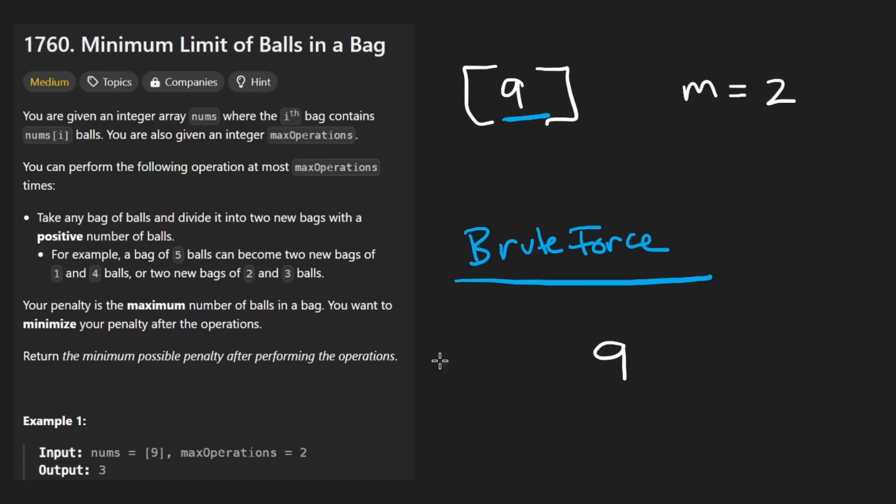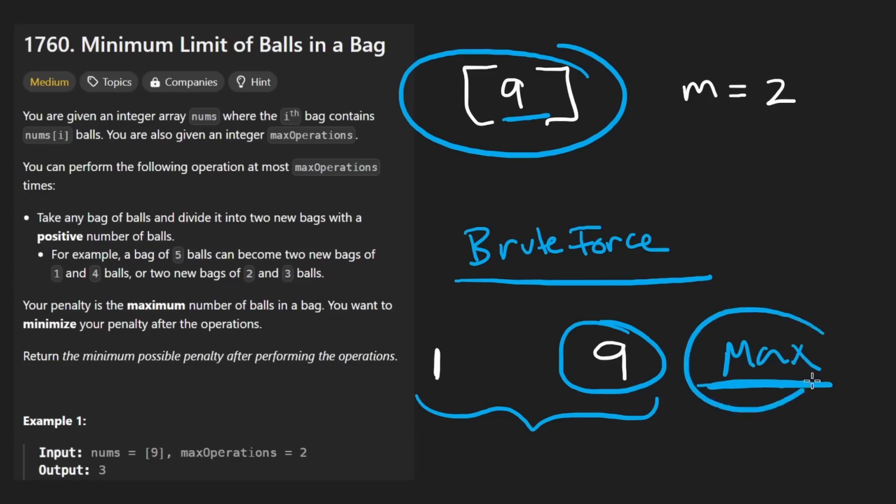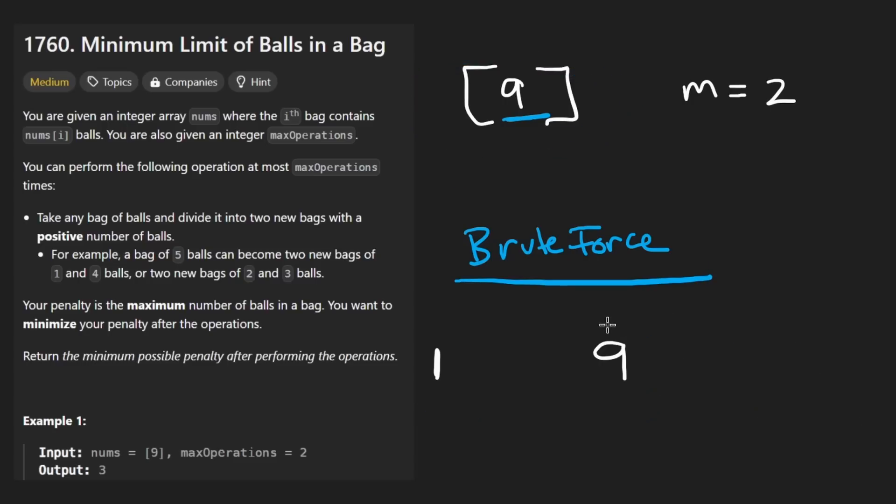So you might see where I'm going with this. But with this example, this very simple example, the max number is 9. So that is kind of our right bound. The left bound is going to actually be 1. And that mainly comes from the fact that when we split the balls, you want the two new bags to still be positive. So that's how you know we can't go below 1. So this is kind of our search space. And what we can try is go one by one, try 9, can we split the array such that the max element is 9, this is kind of like our threshold, or our max. I think max is probably a better word for it, the max balls. So it looks like we don't even have to do any operations for everything to be less than or equal to 9. So we're good. And we can kind of just keep going down like that. So now that we checked 9, it's good, we're going to check 8, and then we're going to check 7 and 6, etc.